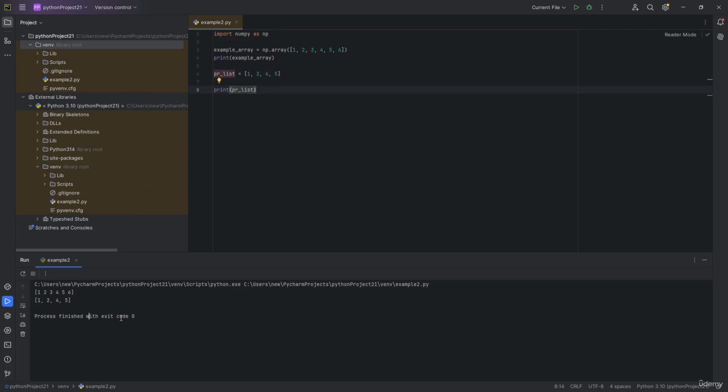But with a NumPy array, it is continuous memory. So it doesn't give you any error, and it just keeps on printing, keeps on processing without facing any problem. In a Python list, you might see that sometimes there are some loops that are needed.